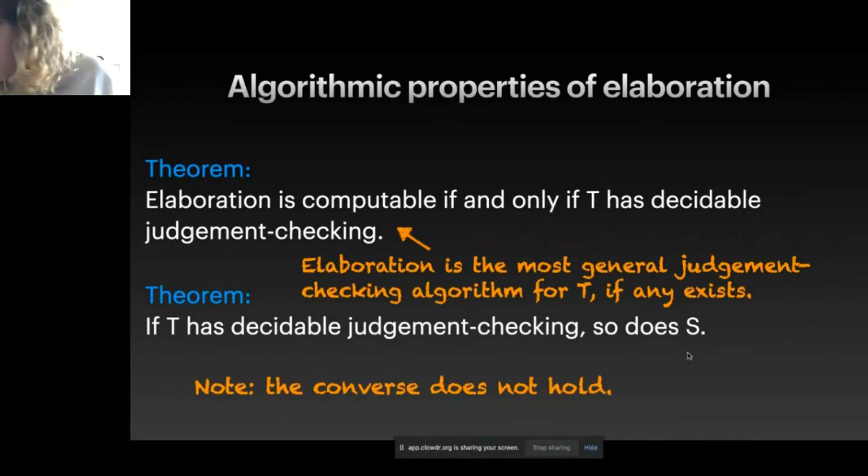Sorry, just checking if I wanted to say something else about the slide. No, that's it. So this is what I wanted to tell you about algorithms. I'm not giving you the algorithm for type annotations for any type theory. I'm not giving you the general algorithm. I'm giving you an algorithm that takes as input the decidable judgment checking algorithm. How to implement that is of course another question. There are several different options for specific type theories that are implemented, but in general, it depends on whether we have such one or not.